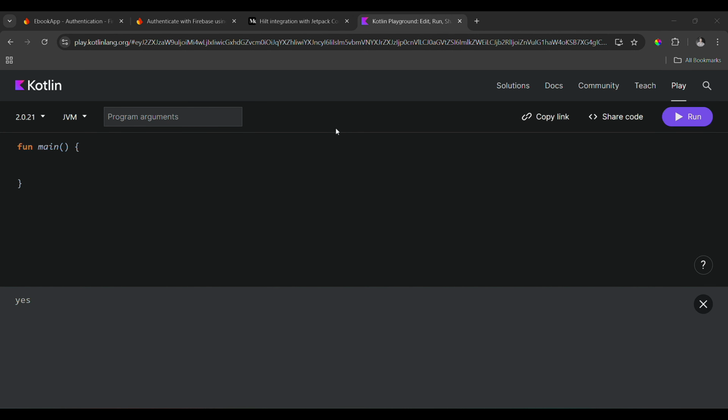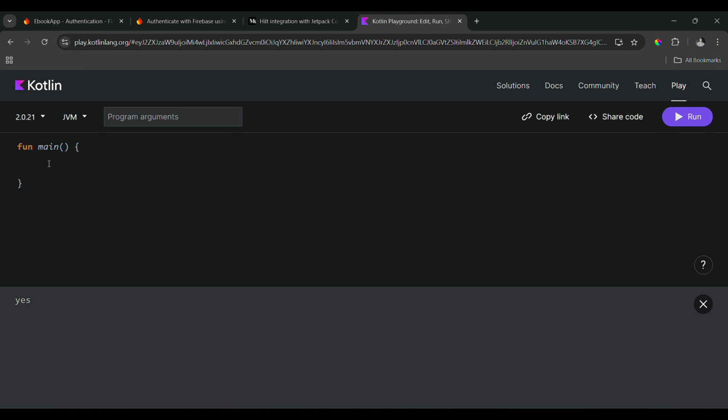Hello, today we are working on conditional statements, that is if and else. Okay, so before starting that, let us discuss some key points. If you want to check a condition, for example, is it raining? If it is raining, take an umbrella. If it is not raining, don't take an umbrella. These are called if-else conditions.